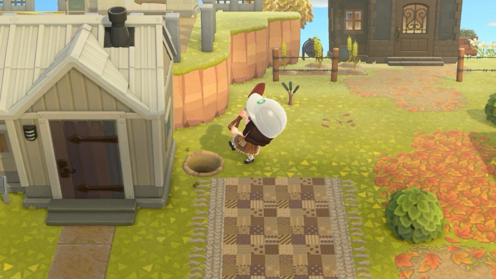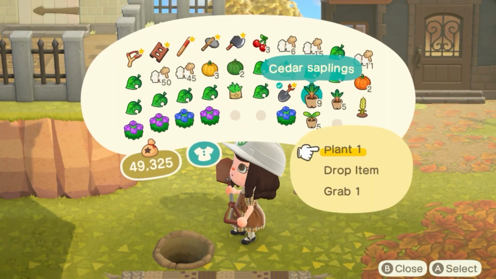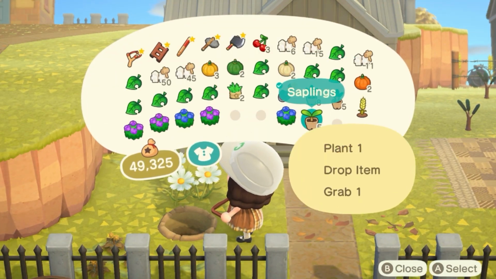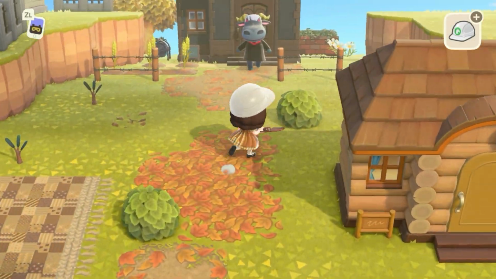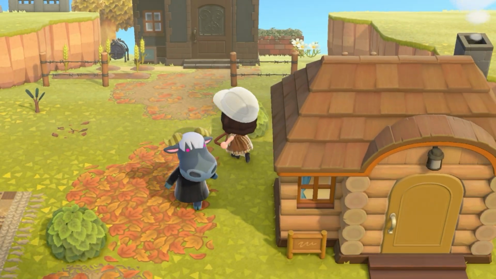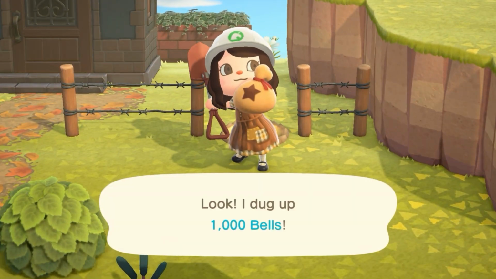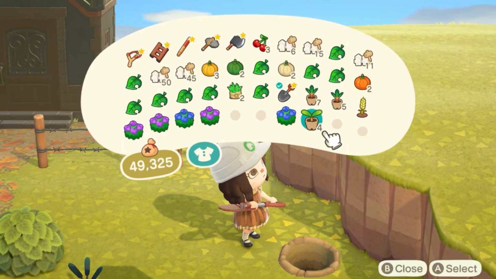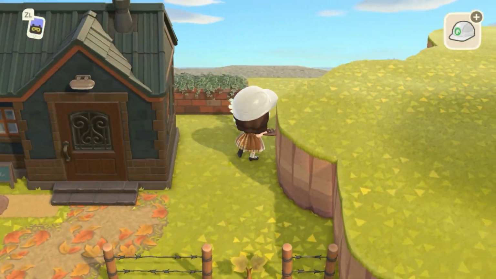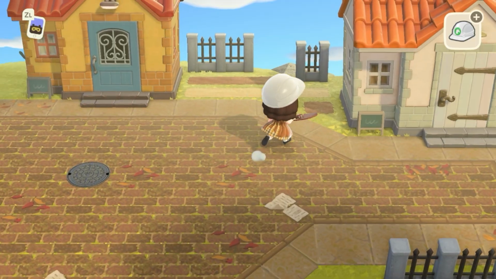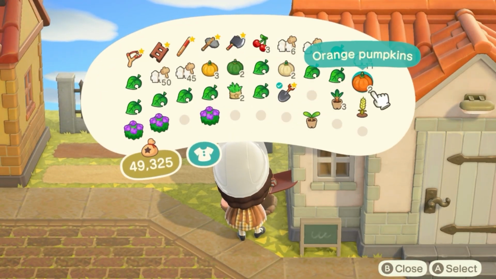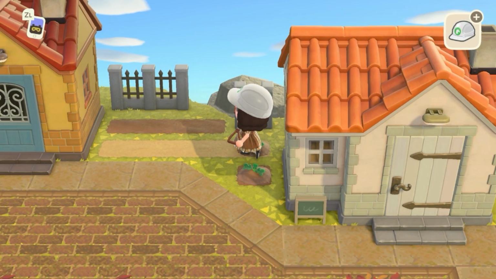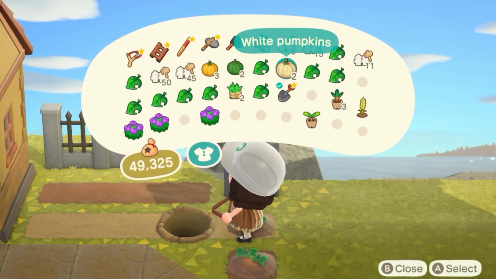And I'm gonna be placing a bunch of the cedar trees down. I think that's what they're called, but that was my vision for this area, to have pretty much just cedar trees lining it, so it looks like Rodeo's house is a little more tucked away with trees. I am planting new trees because I really don't have that many trees on my island anymore, because I went crazy and kind of cut them all down. So I have to plant all new trees and then just time travel to make them grow, and hopefully there's enough room that they do actually grow.